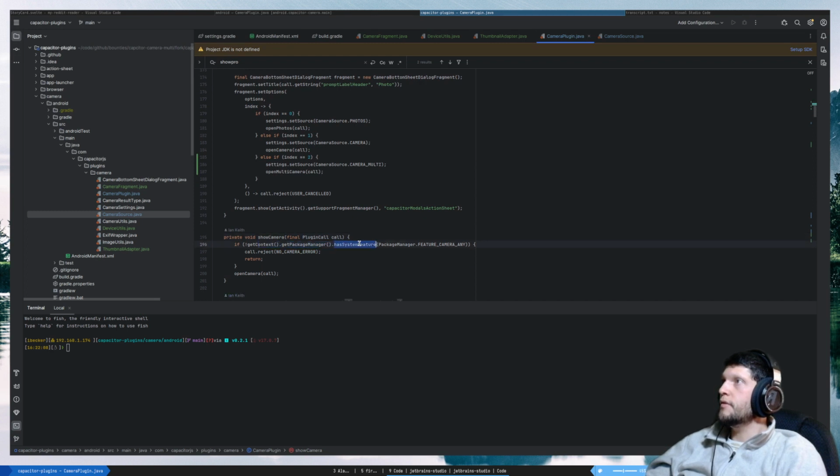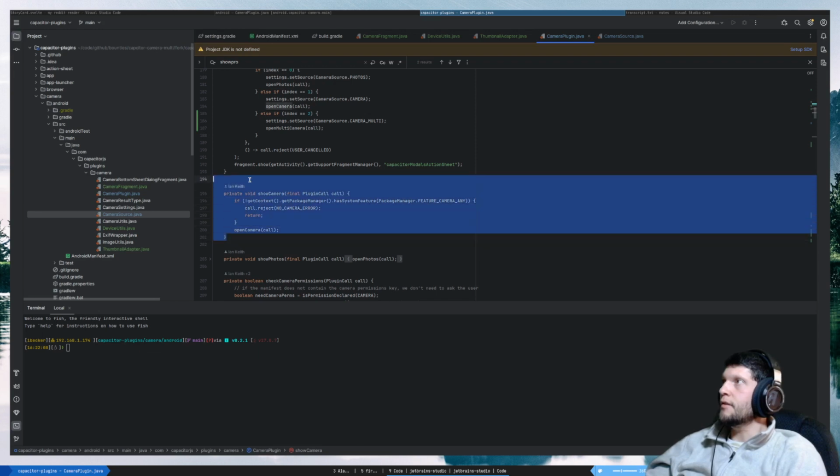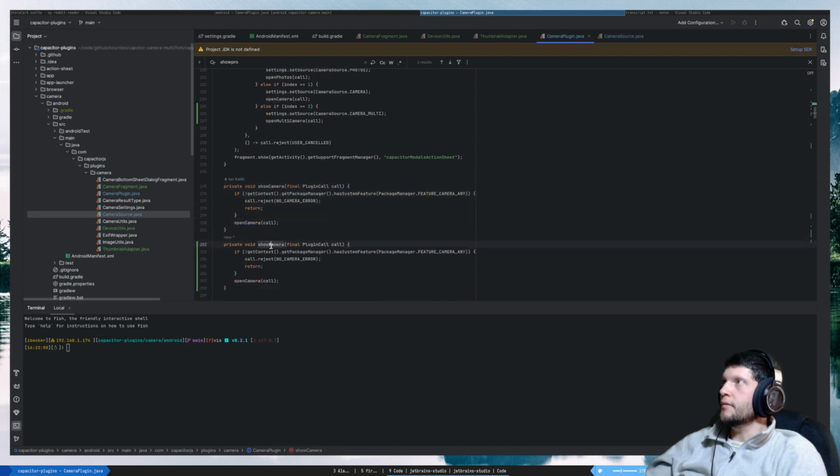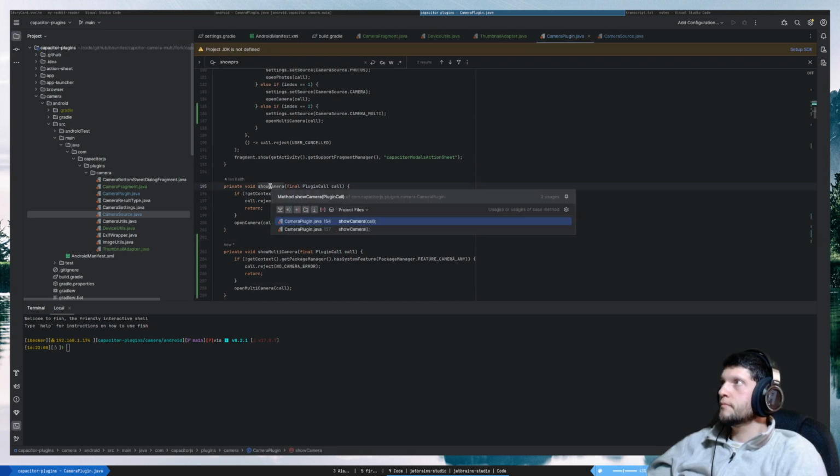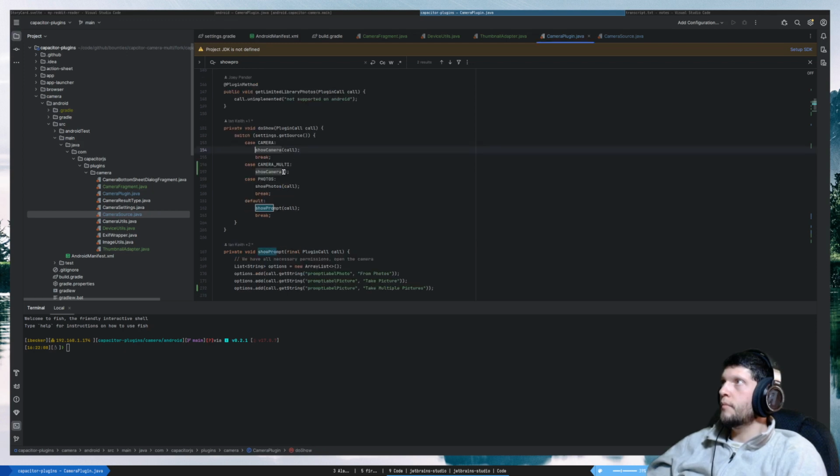Let's make another method here, which is a little gross, but whatever. It basically needs to do the same thing. Cool.